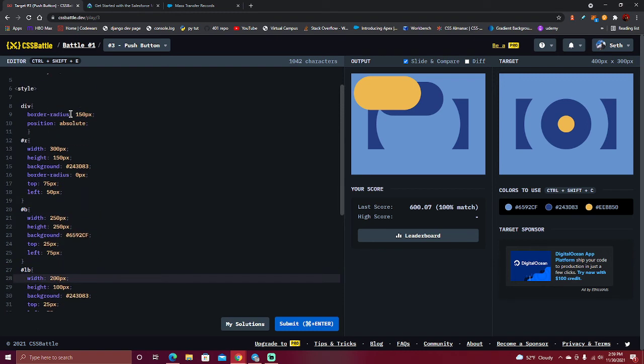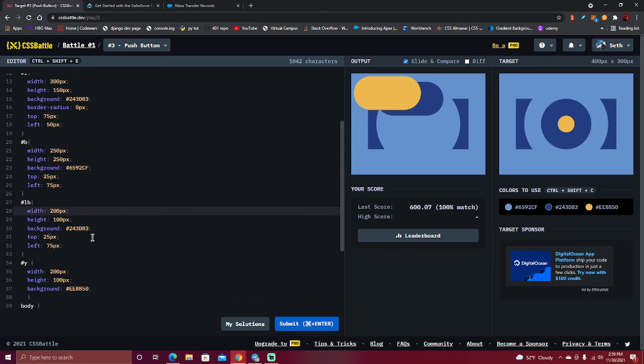Border radius. Okay, let's do a 200 by 200. Gonna circle. Top should line up with the top of the blue one, so 75. 75 pinks.